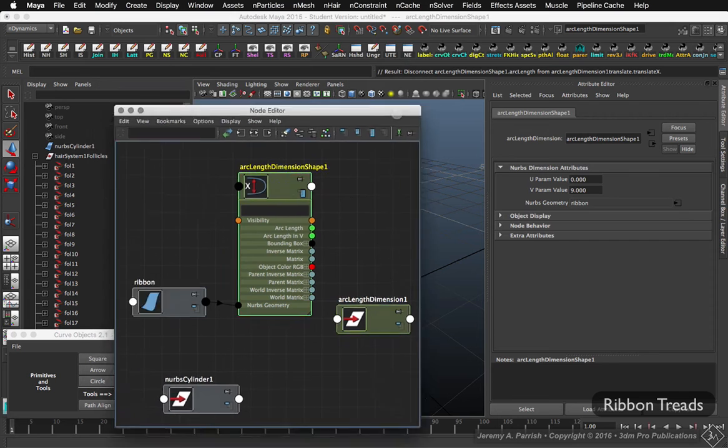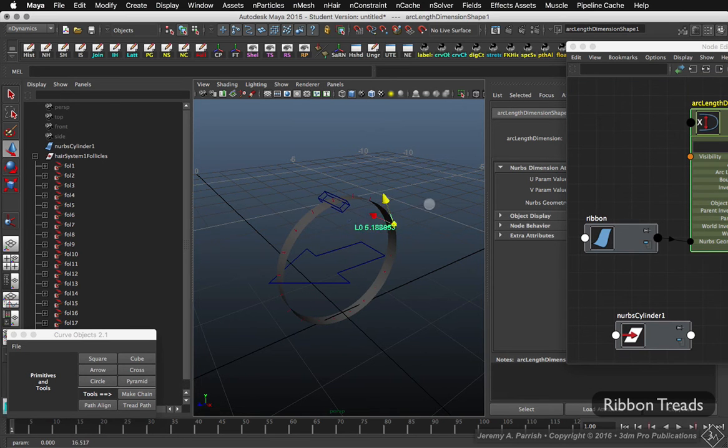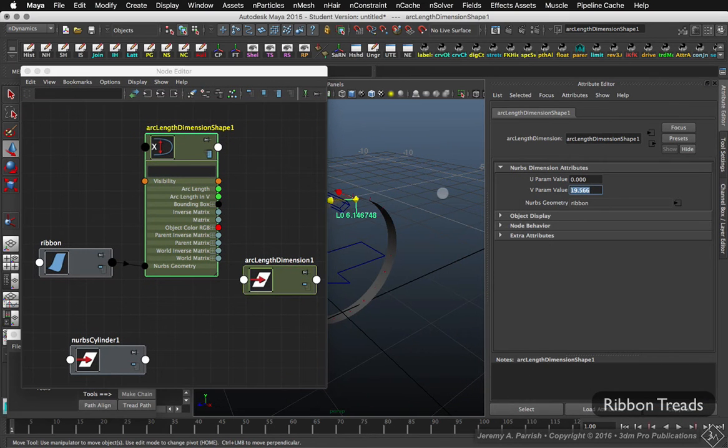But what I can do is come in, notice it dragged it around a little bit relative to that 9 I put in. I can drag it all the way around and go a little further to the other side. Once I drag it around so it's showing double digits, then I can go in and type in 20. Because 20 is basically the total number of spans, and that's basically the total distance from 0 to 1 as well, 20 spans. So you need to type that in, but only once it allows you to put in double digits. So you have to drag it a little bit before it'll let you do that. Don't ask me why, it's just the way it works.